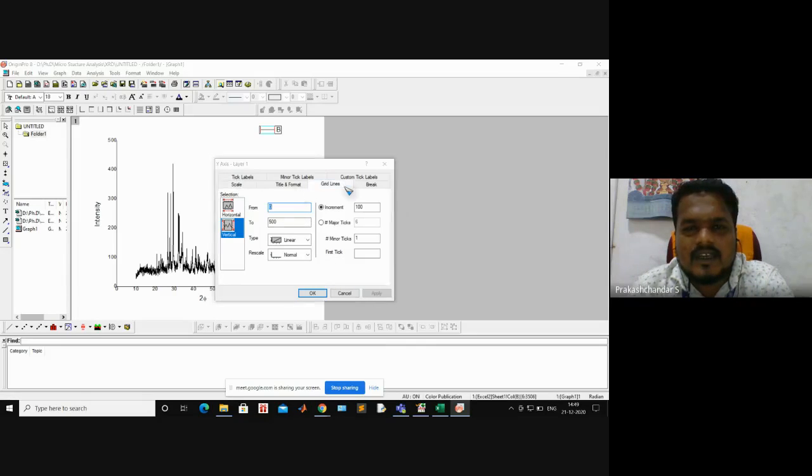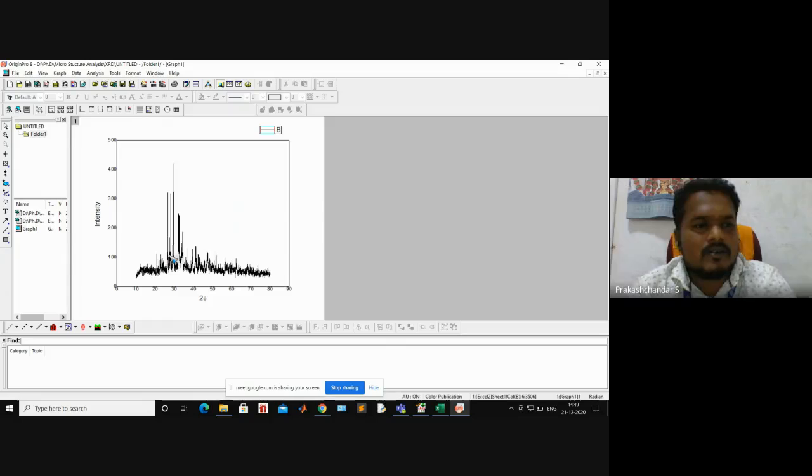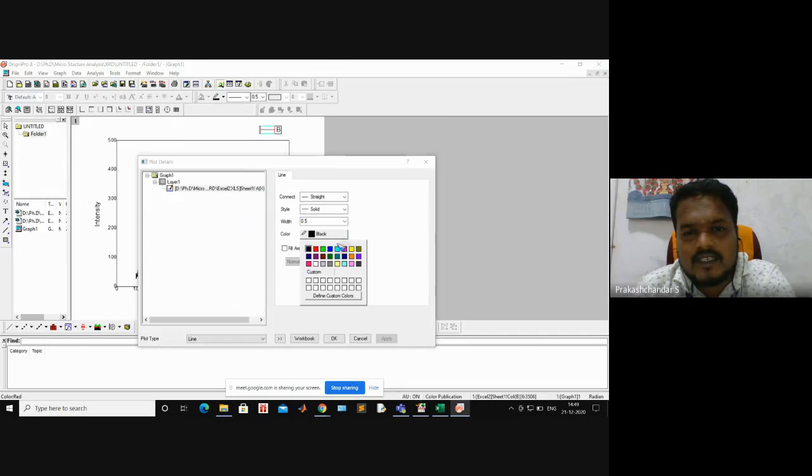Then grid lines are important. Check grid lines here, click opposite and apply, and vertical, opposite, click and apply. So you can get the graph here, square. Then you can write the name here, control concrete or whatever it is, and you can change the color or size. Right click or double click the graph, and you can change the graph color and the pattern also.